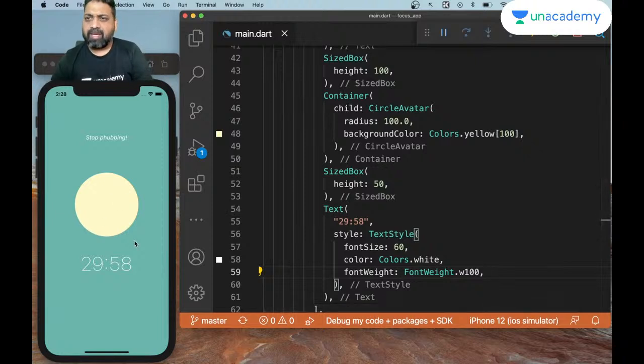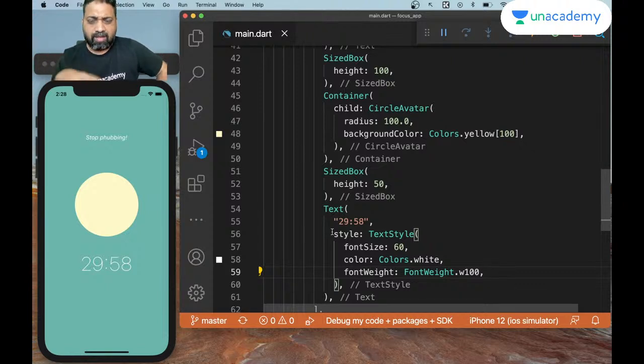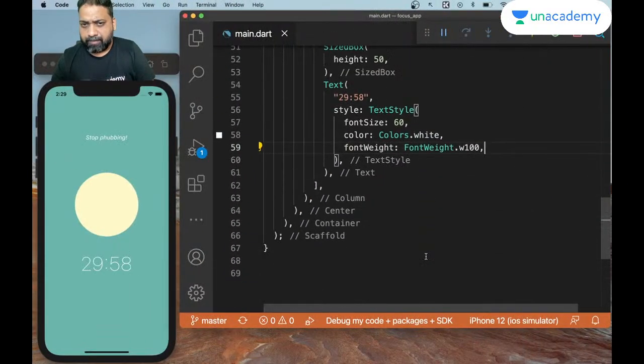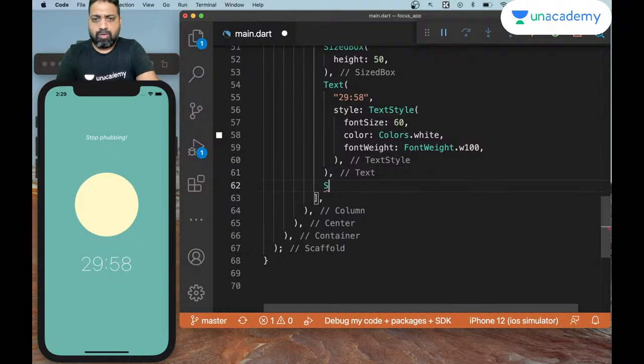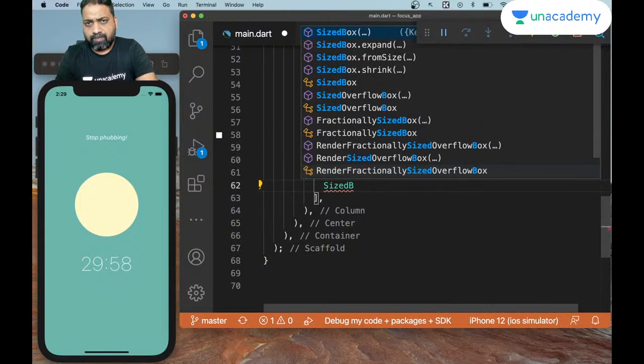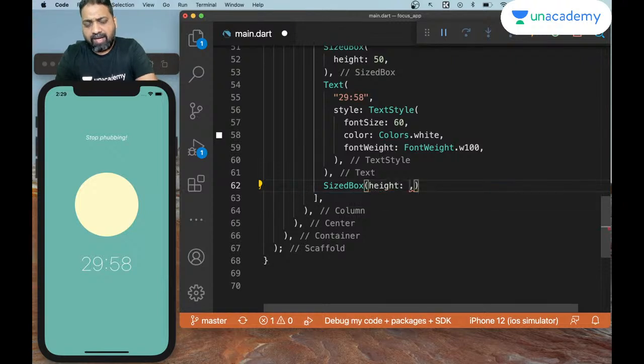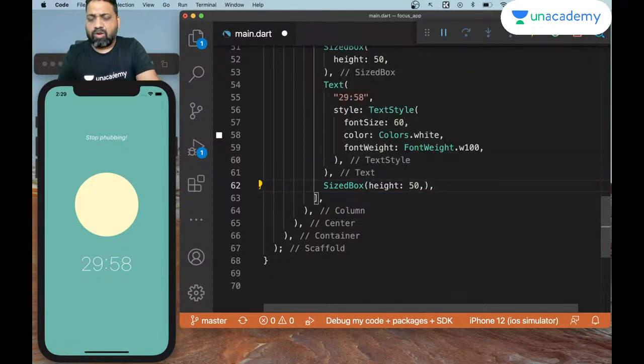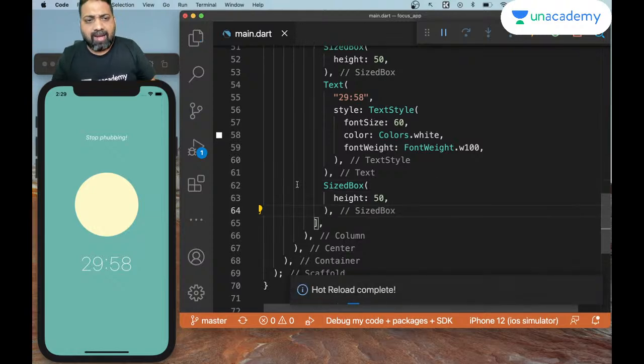We're actually making quite a lot of progress for just the first 15-20 minutes maybe of actual coding. What we have done now is that we have created something which is coming very, very near to what this is. The only thing missing is a bottom button that says give up. Okay. And we know what to do. We start with a sized box. Give it a height of 60. No, we'll keep it consistent. We'll do all that consistency and all of that soon, and add this.